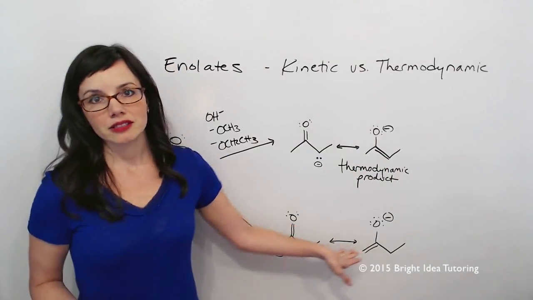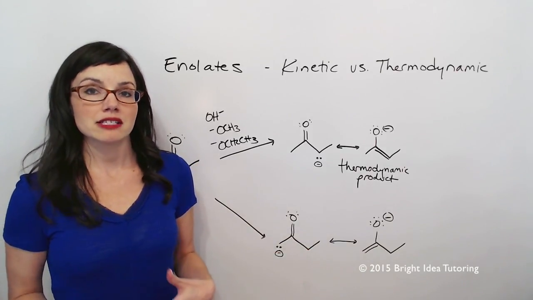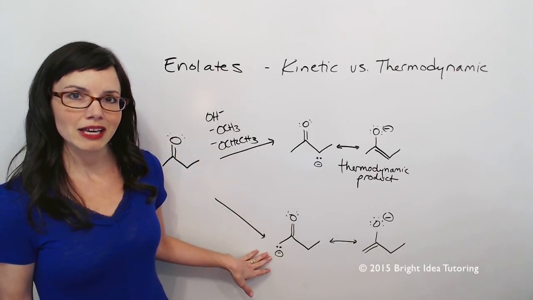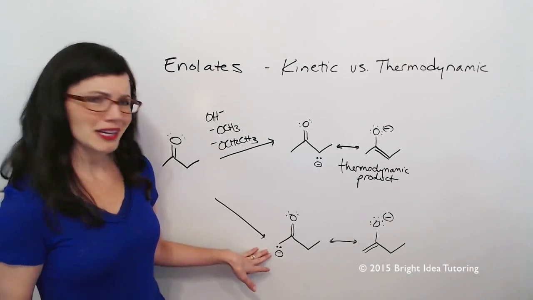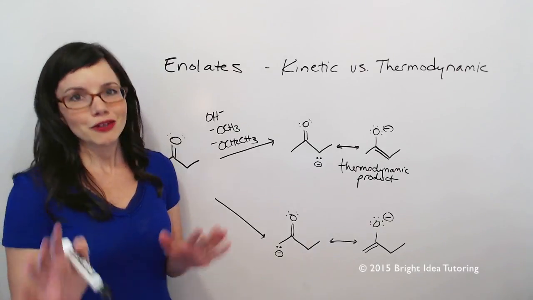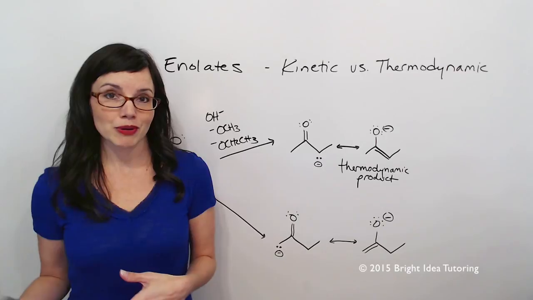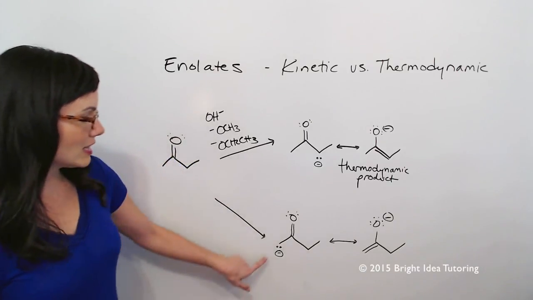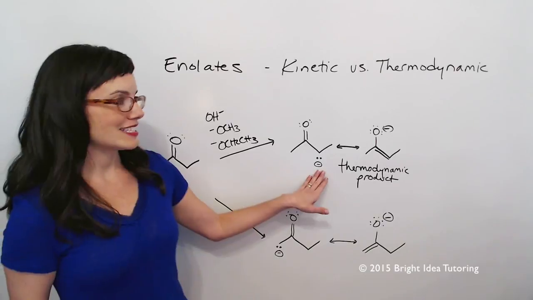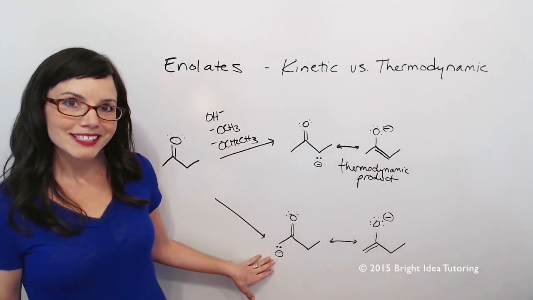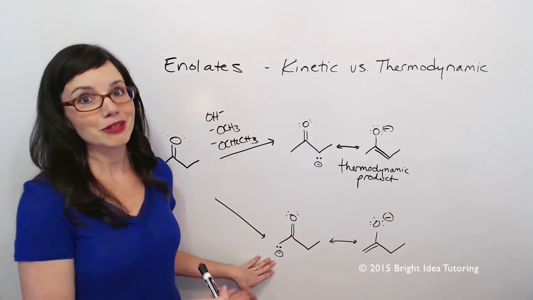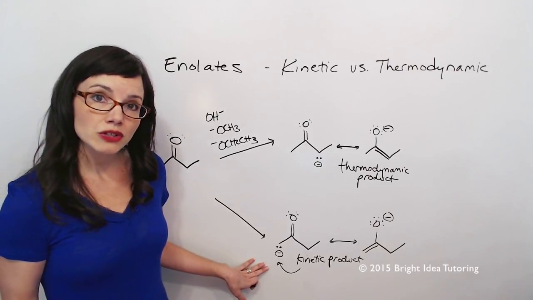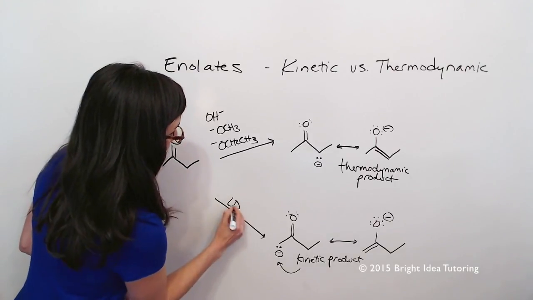If you want to get this product, it's called the kinetic product. And the kinetic product is the one that gives you the most stable intermediate. In this case, the intermediate that we have is a carbanion intermediate. And you may be thinking, now wait a minute, that's a primary carbanion. Primary is not stable. You're thinking about carbocations. Carbocations are more stable the more substituted they get, but carbanions are more stable when they're less substituted. So actually, this primary carbanion is more stable than the secondary carbanion. So this is the kinetic product because it has the more stable intermediate, a primary carbanion. And the way to get the kinetic product is to use a really strong bulky base. The one that's usually used for aldol reactions is called LDA.